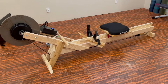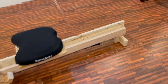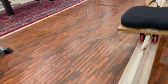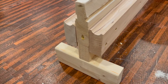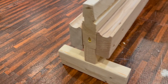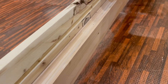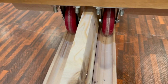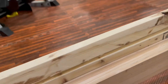Let's do a quick walkthrough of the rower that I built. This is based on Jim Flood's plans — I've got a link to his website down below so you can check that out. I followed his plans just about exactly. One thing I did different is I put a couple of grooves in these two main beams that are used by the rower, and then just mounted these wheels in those grooves.